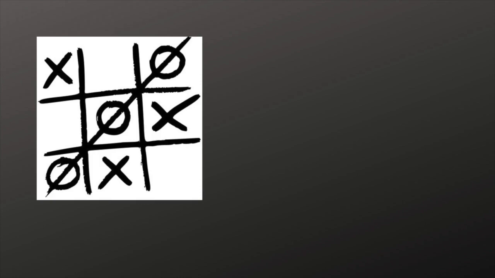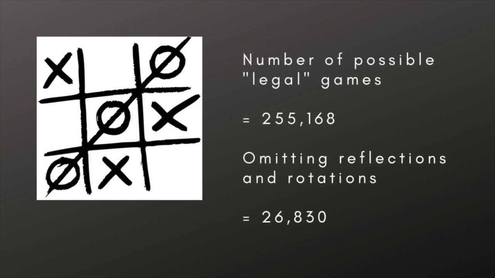But this number includes many illegal situations since the rules say that the game ends as soon as one player achieves a line of three O's or three X's, so that not all nine squares have to be filled in. The number of possible legal games turns out to be 255,168, or a mere 26,830 if reflections and rotations of positions are treated as being identical.